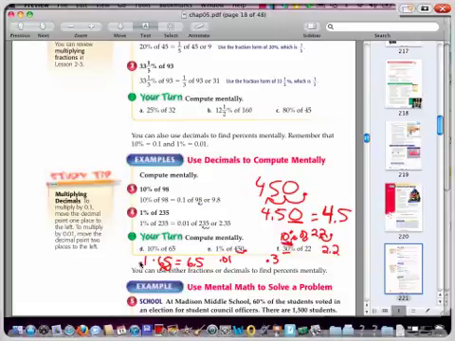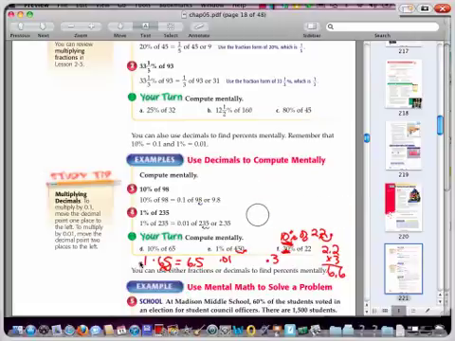That's 10%, but I got 30. So I know that that's got to be 3 times more. So 3 times this. Of course, you would do this in your head. You wouldn't have to write this out. I'm just trying to write it out so that you understand what I'm doing. Is 6.6.